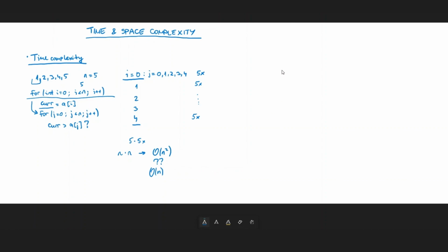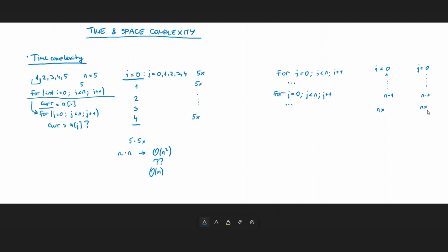So, when we have two independent for loops, i could be from 0, 1, and so on up to n minus 1. So, we have n iterations for i, and then j could be from 0 to n minus 1.